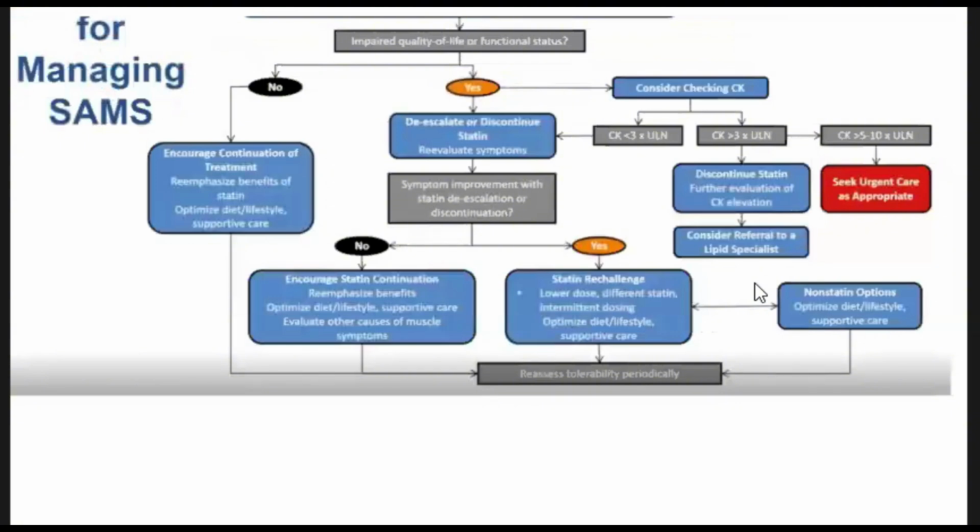So when your patient develops SAMs, statin-induced muscle symptoms, you have to see whether the patient has significant functional impairment or impairment of his lifestyle because of that. If so, you de-escalate or stop. If not, you continue. Once you de-escalate, if the patient feels better, you have to re-challenge with the statin at a smaller dose or a different statin group, as I said. Also, you can use intermittent dosing of statin, like 3 days a week, because it is still beneficial. And you have to check the CK levels of the patient to assess where you are and what sort of muscle injury it is.